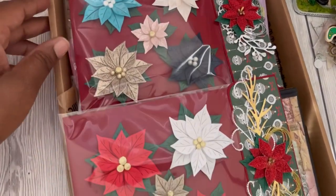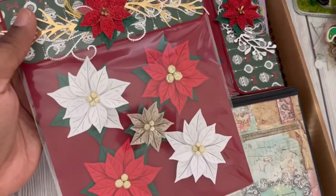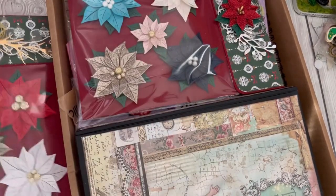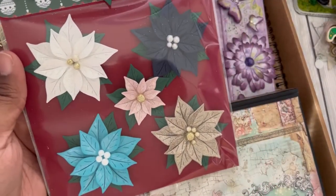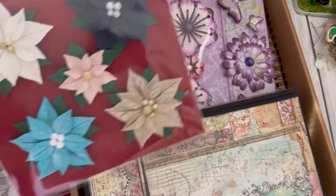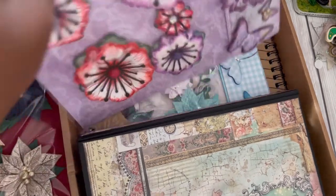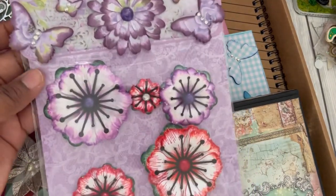When I opened the box, this is what I was greeted with - absolutely beautiful and lovely flowers! Christmas poinsettias - absolutely lovely flowers - and there's another packet of them here too. Lovely colours as well, not just traditional red. We've got blue, pink, gold, red, and white in the other packet. She does really beautiful packaging of her paper craft - Sandra absolutely gorgeous.